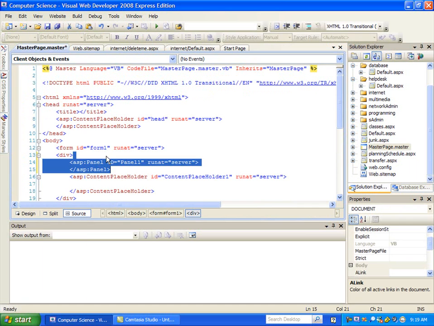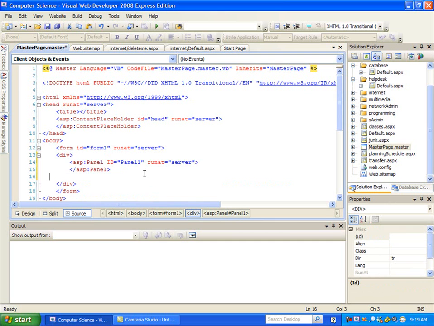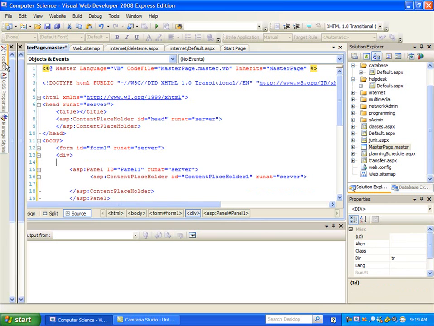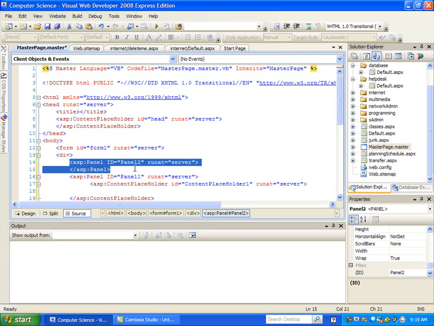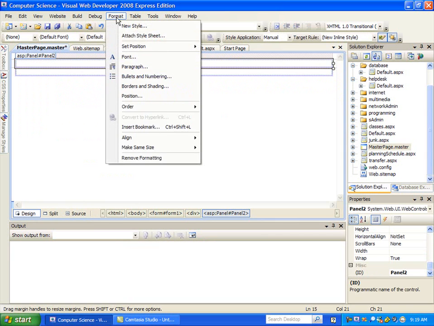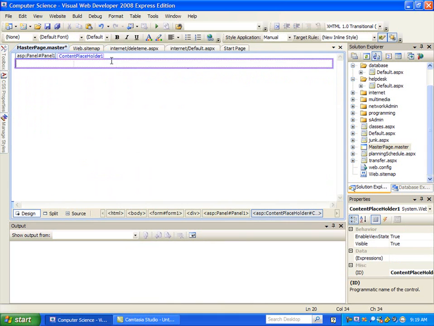We'll pull a panel on here, and I'll put my content placeholder inside the panel, and this will be, again, kind of my main content. And then I'm going to grab another panel, put it on here, and I'll use this panel to drop my menu system in. So I'll have the two panels. I'll switch to design view to position these. I'm looking at panel 2 right now. To make it absolutely positioned, I'll set position to absolute, and then I just want to pull it over here a little bit. And I want to get panel 1.